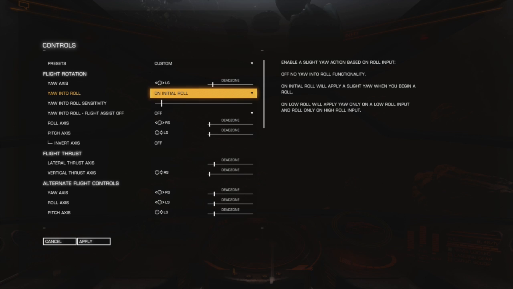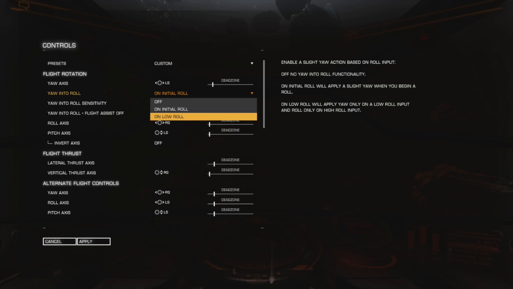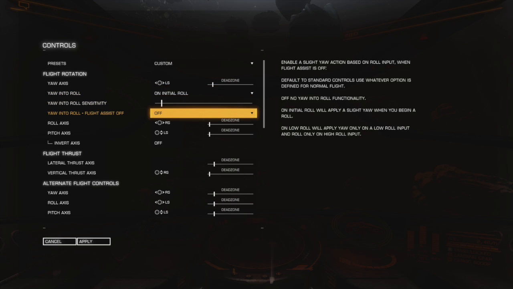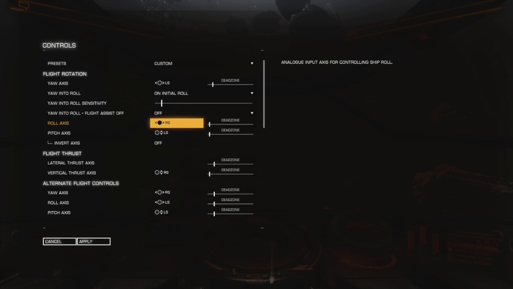Yaw into roll is a setting that I just leave on initial roll. I kind of like it that way, but there are two settings, off and on low roll. You can play with these, but if you turn it off, it just basically means you press that left stick to the left and you're going to immediately go into a roll rather than have a slight yaw there instead. And of course on low roll you can actually yaw the ship if you just barely press the stick, but I usually use it there. Dead zone. Turn that off for now. We'll have a whole tutorial on flight assist off later.